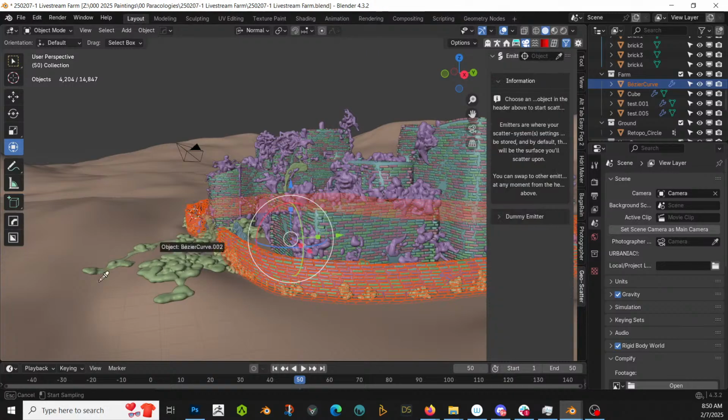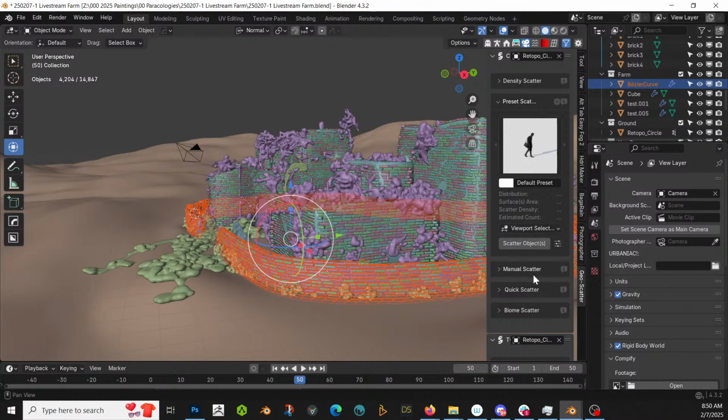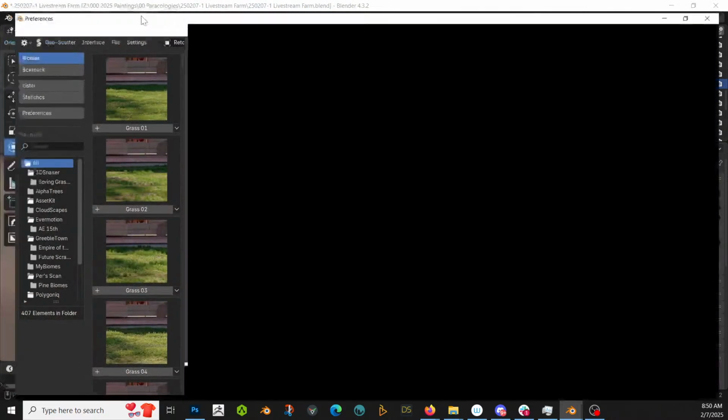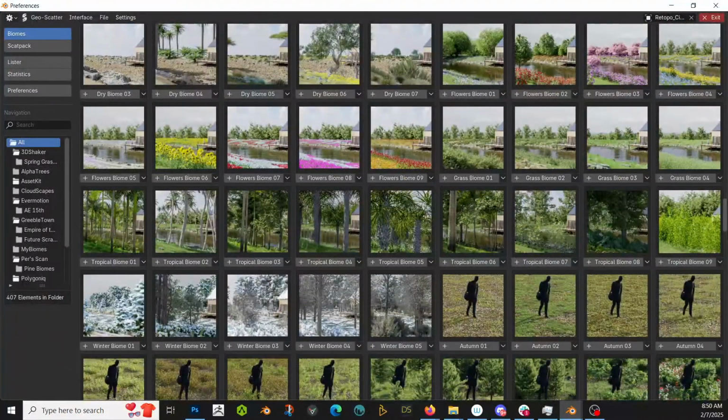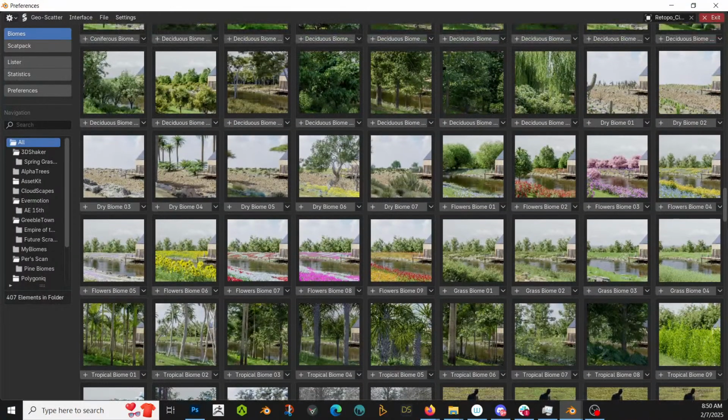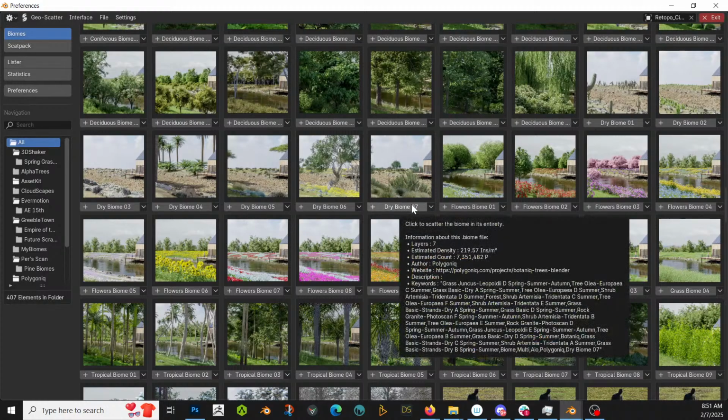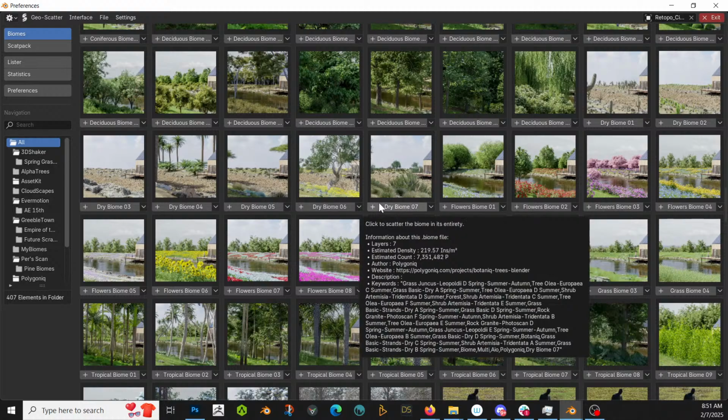Let's grab our ground. Biome scatter. Open biomes. What do we want? Something dry. This is a pretty nice dry biome. Kind of like it.